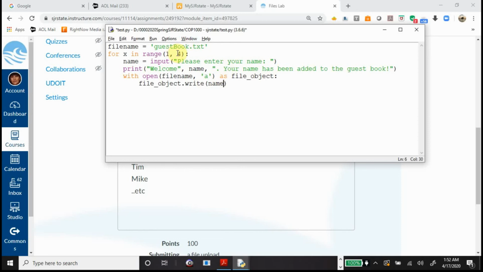So you're going to have to do it 10 times, and you could thank them for using the program outside of the loop, which would be here, not indented in the loop. You don't want to thank them every single time they put a name in. And you're going to ask them to please enter the name or your name or the guest book name.